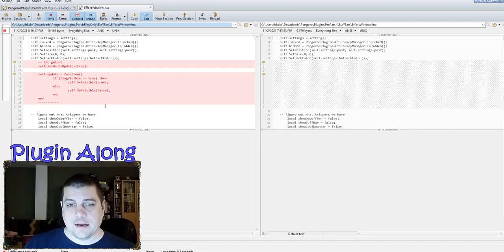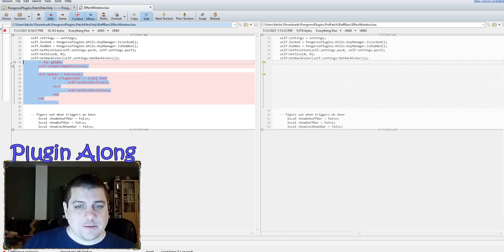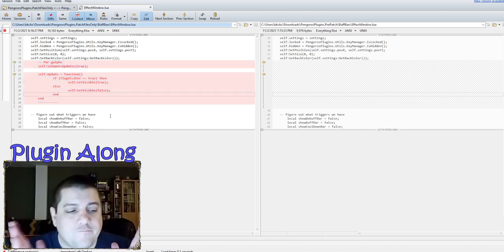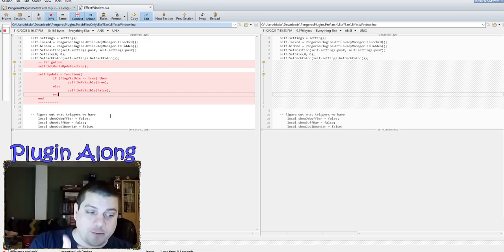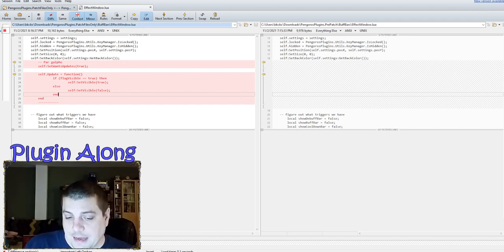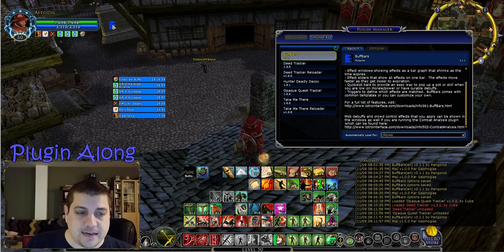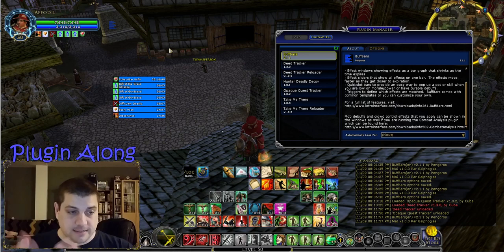Okay, effect window. So what we saw when we were looking is their way of managing this flag is to first have a global flag somewhere that says, are we visible or not? And I should say, have a global flag where the state of this button, so off, on, is set somewhere globally.